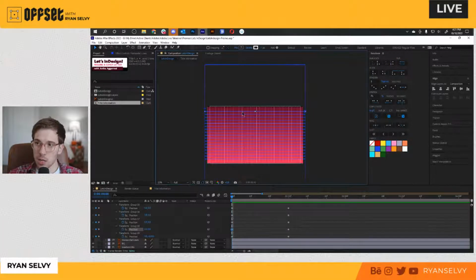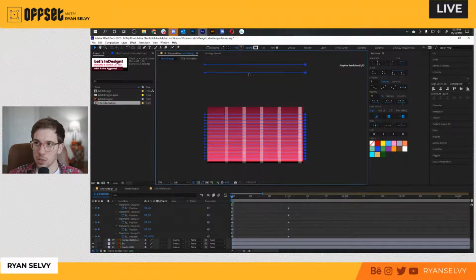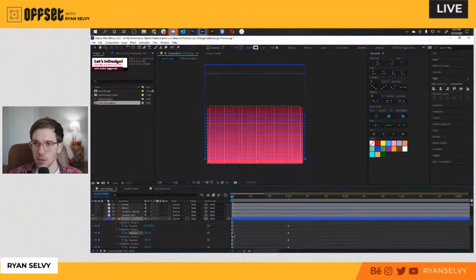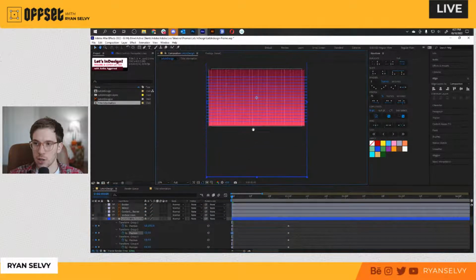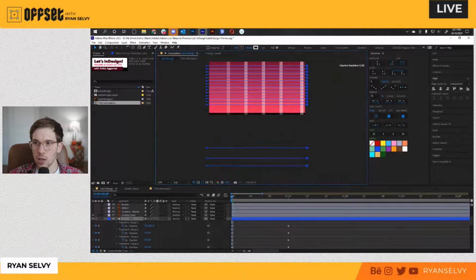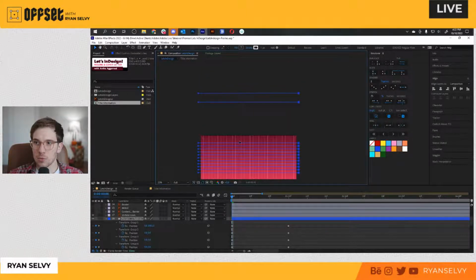So rather than it being so mathematical, we're just going to lazily hop in here. As I click each keyframe, you can see that it is identifying which keyframe it is. I'm just going to roughly drag all these out like this so that there is at least some form of animation coming together to form this grid.